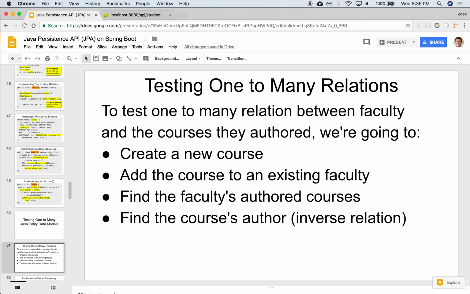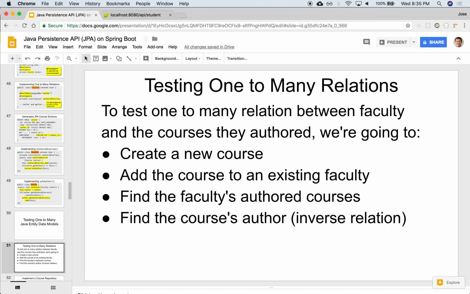assume that there are already courses in there, right? So presumably somebody has posted courses. The entities already have to have been recorded into a database, right? Now, what we're going to try to do here is establish a relationship between the two, right? And to establish a relationship, what needs to be done is that we're going to have to find the two records in the database and load them into memory, right?